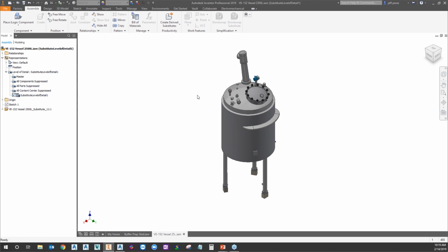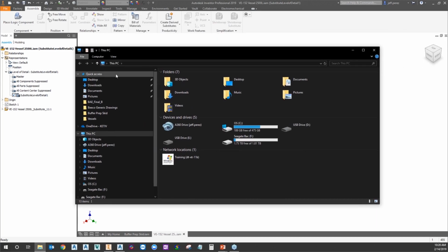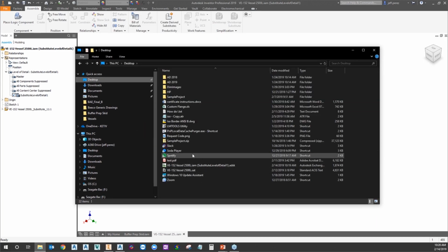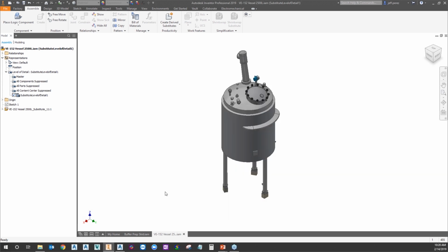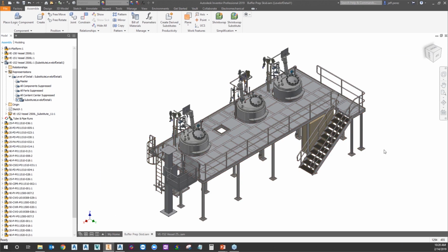But before I move on to showing you how to import this .adsk file, I do want to compare the two file sizes. So in this case, I'm going to open up my File Explorer, and I have a SAT file of the original assembly. Here's the SAT file. It's about 4.8 megabytes. And now my actual shrinkwrap.adsk file has dropped down to 1.8 megabytes. So we are saving quite a bit of space. And you could imagine that if you didn't do this, my main assembly could grow in size, and it could bog down your system. Yeah, or you could have multiple instances of the same thing, right? Exactly. It starts to multiply.